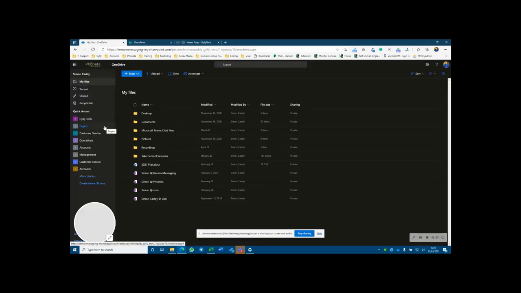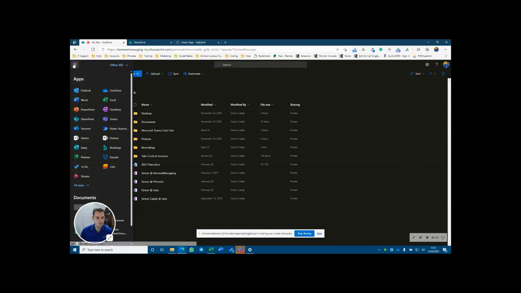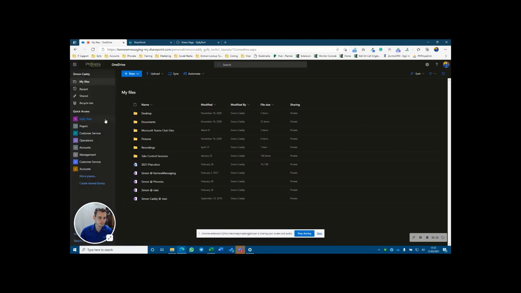So there's going to be a lot of different places that you can get your shared files from. So your sort of 9 dots in your top left hand corner, you can either go to OneDrive or SharePoint to get to your shared folders. I'll show you both ways, so let's start with the OneDrive option. On the left hand side you've got quick access. Most of these are going to be your shared documents files depending on how you've got yours set up.